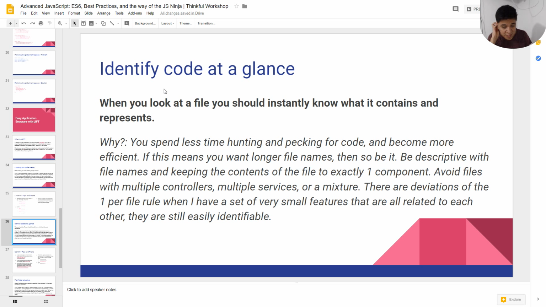So basically what he's saying here is that your code should be lean, and basically within 3 to 5 seconds of somebody arriving to your file, they should know exactly what that does. And this is not easy to do. One of the biggest techniques you can use to make your code identifiable at a glance is hoisting. As I showed you earlier, you can use hoisting to write components that are instantly recognizable and instantly tell you what they're doing, instead of having to read the entire file.